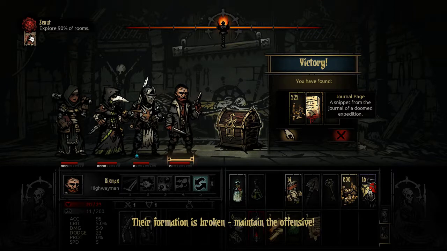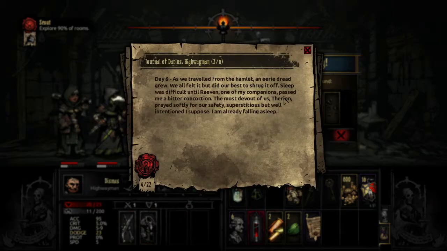Ooh, a journal page. A snippet from the journal of a doomed expedition. You can get a little bit of lore on other quote-unquote heroes that have been through here.